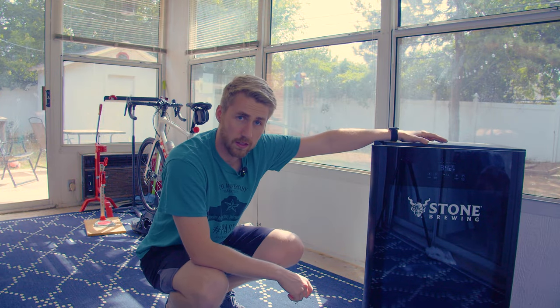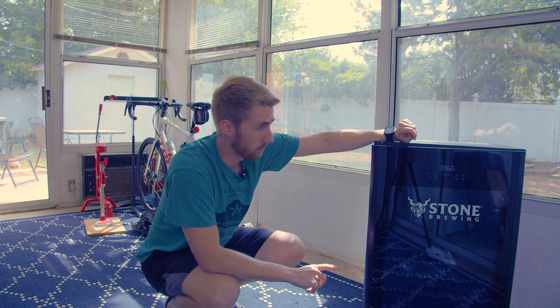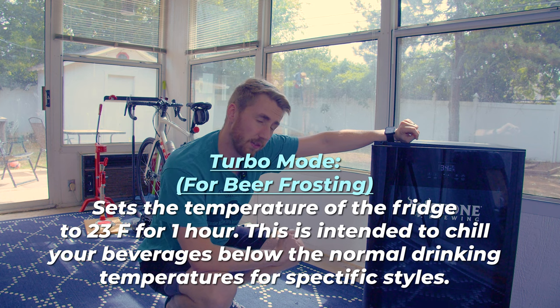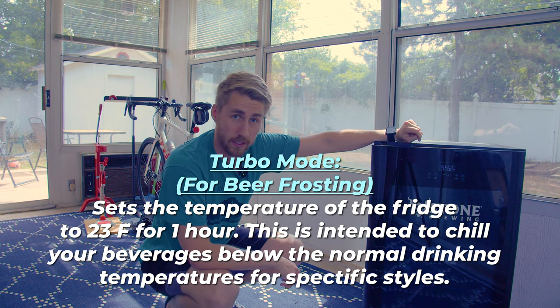All right, this race is pretty simple. This beer froster from New Air has a turbo mode. For 1 hour, it kicks it down to 27 degrees. Theoretically, that can chill a beer pretty dang quick.